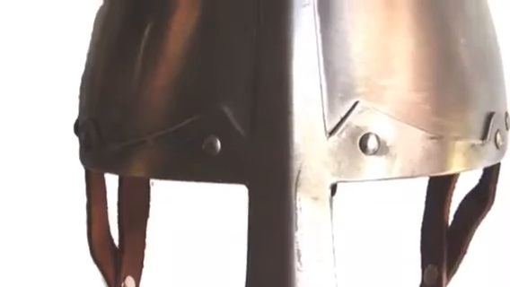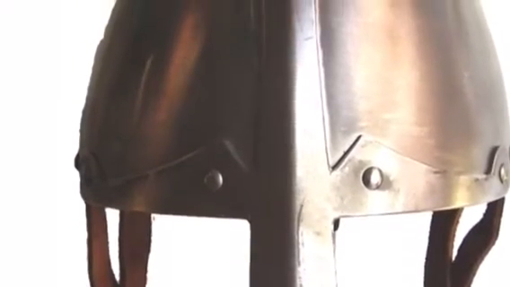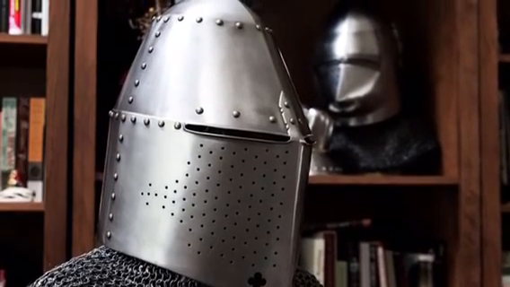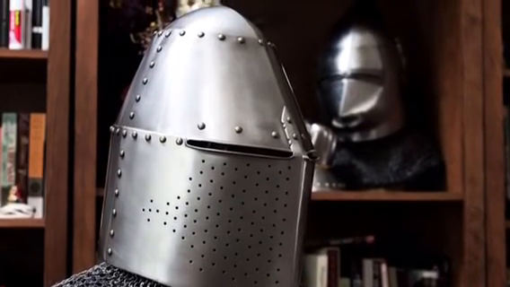The spangenhelm and nasal helmet was a helmet to protect the nose and eye area. A great helm was armor that was used to protect the whole face from deadly weapons or bruises from battle.